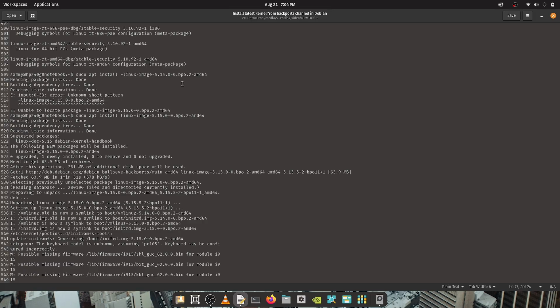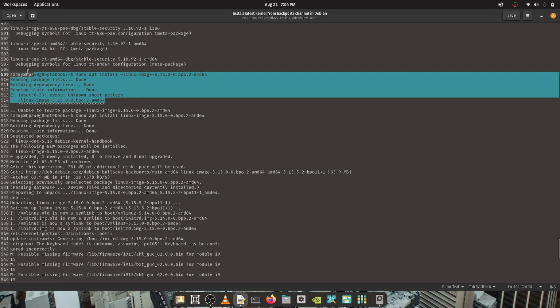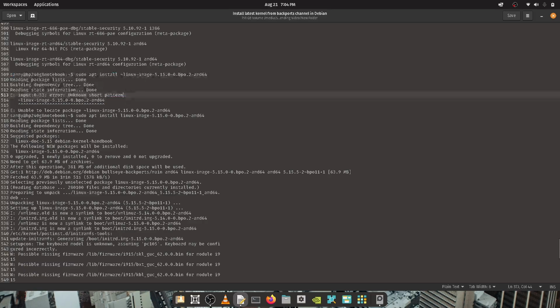So I selected this kernel for the installation from the Backports channel or repository. We can start it from here: sudo apt install linux-image-5.15.0-0.bpo.2-amd64. So it will start the installation.